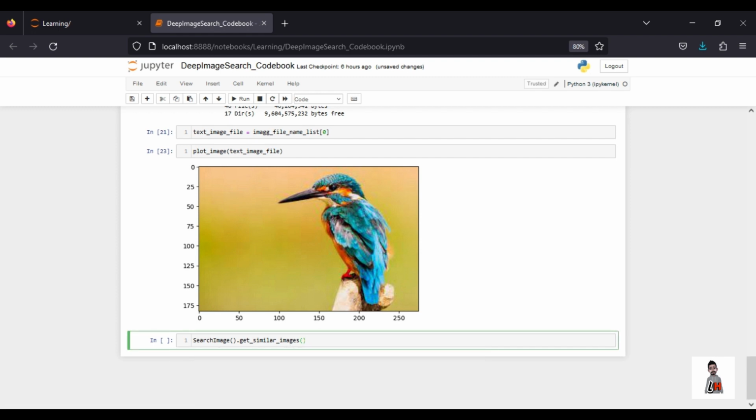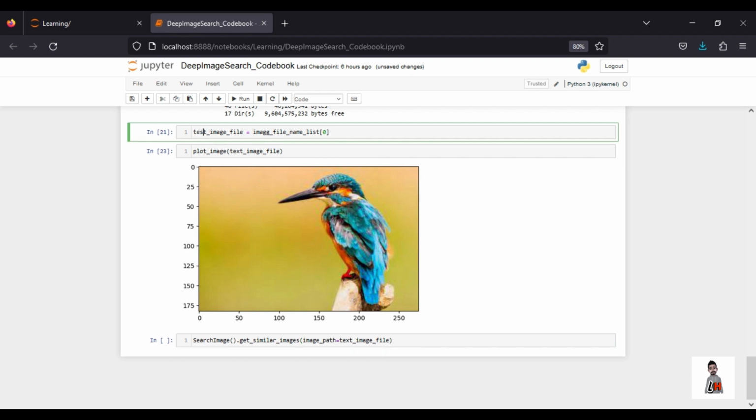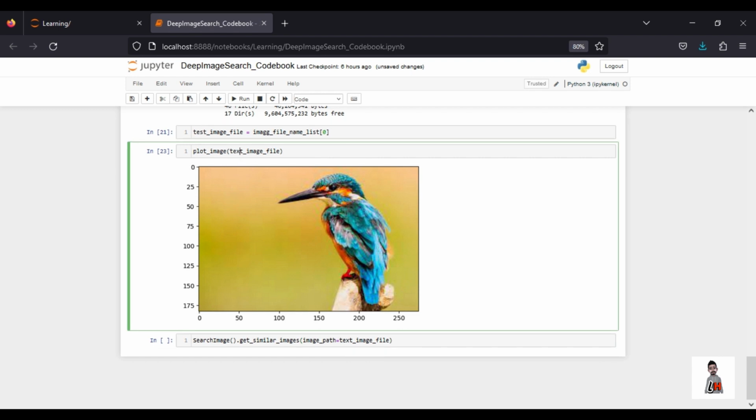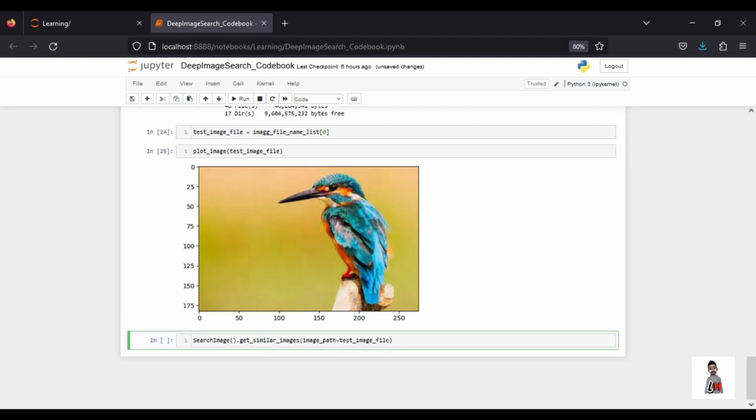Let's give the image path as the test image file, and the number of outcomes must be 2. Why 2?